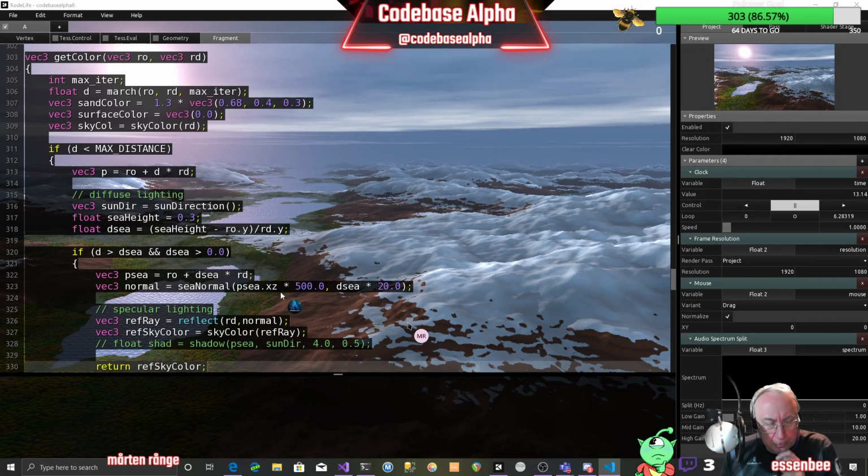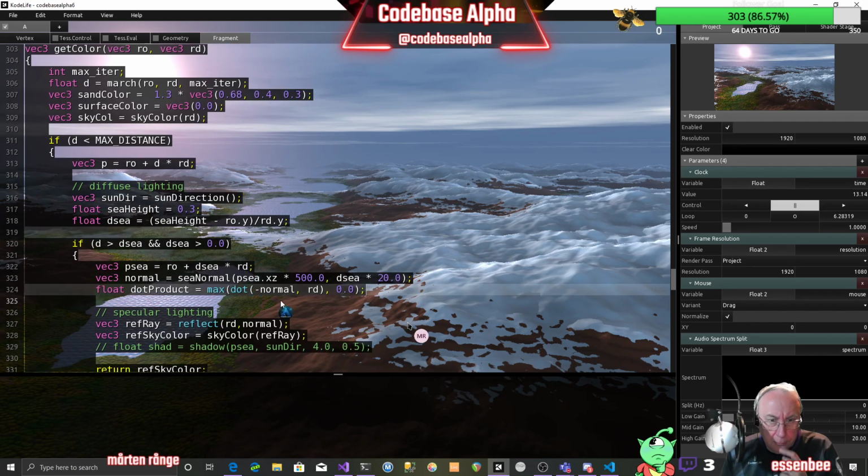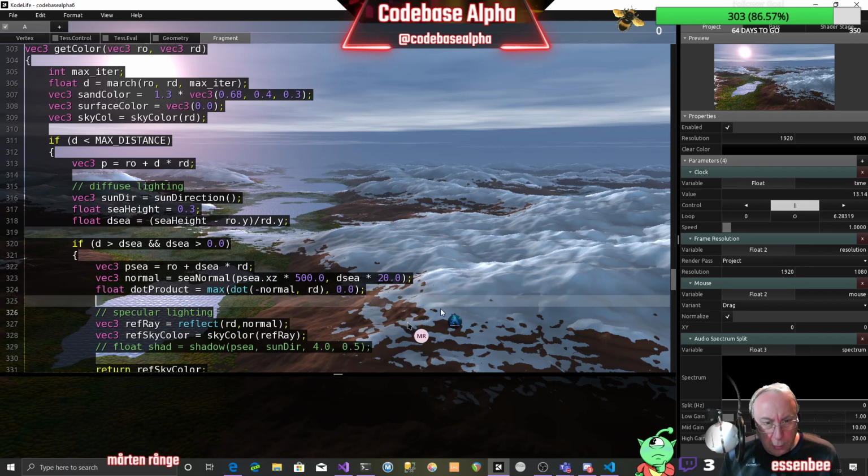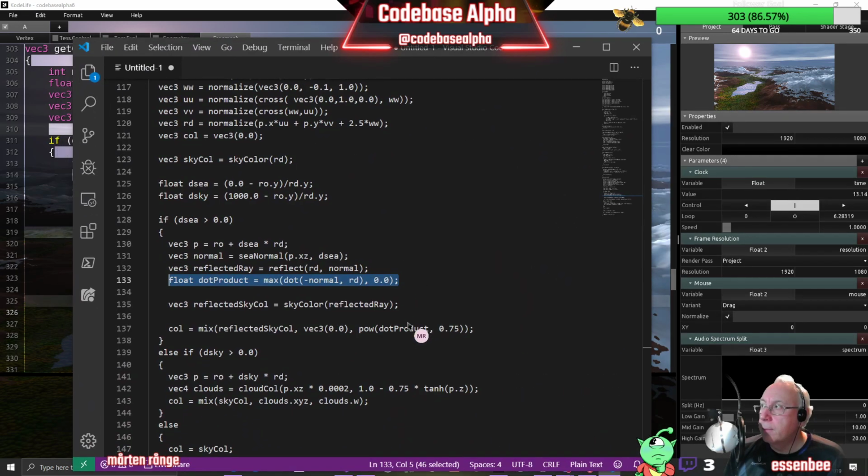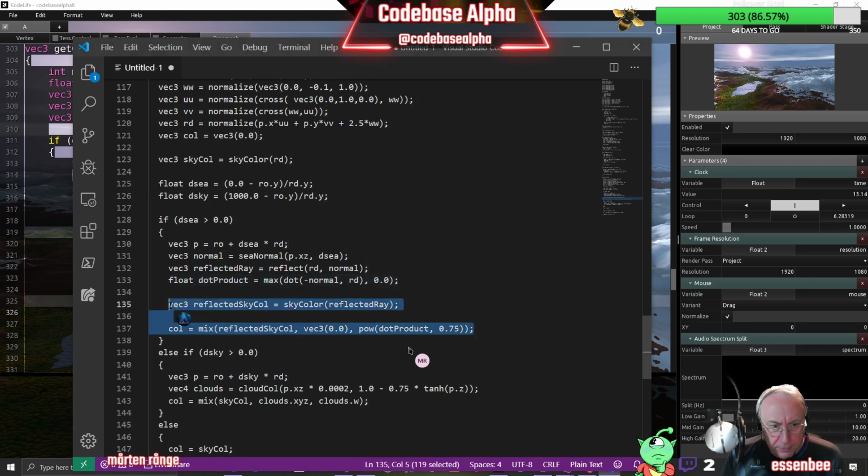Where would you like that? Put it after we compute the normal, perhaps. And then you go back to the Visual Studio. Oops, that's the wrong thing. This is what we want. Then we've got reflected sky color. This thing here, just that one there.